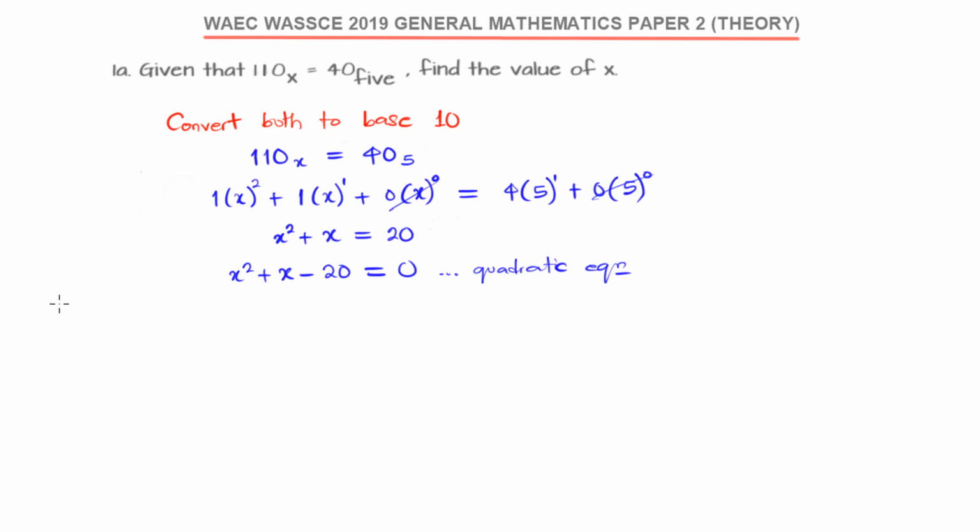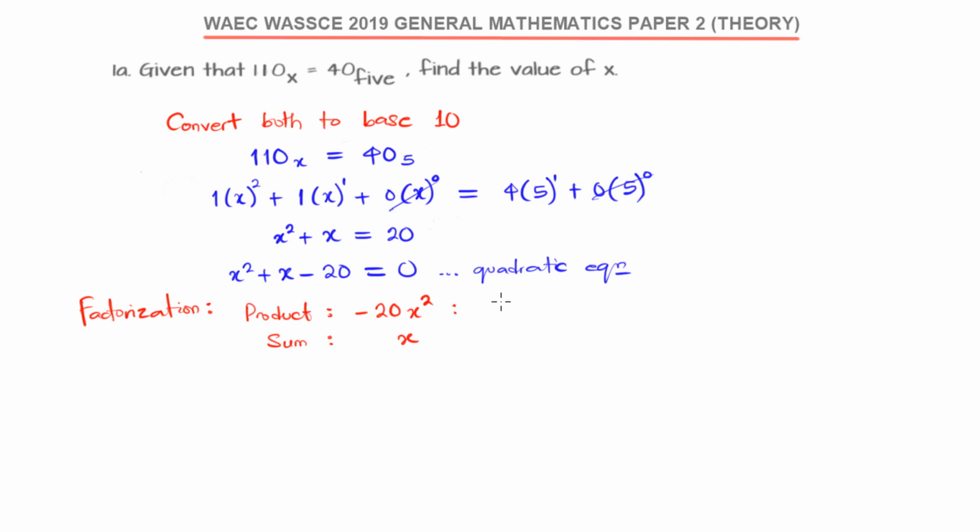And to do that, all we need to do is to look at the product and the sum and look at the factors that we can use just to substitute into the second term of this quadratic equation. Now, that product is minus 20 x squared. Now, don't forget the negative sign, it's not 20x squared, it's minus 20x squared. But the sum of the factors of that product should give us x, which is the second term.